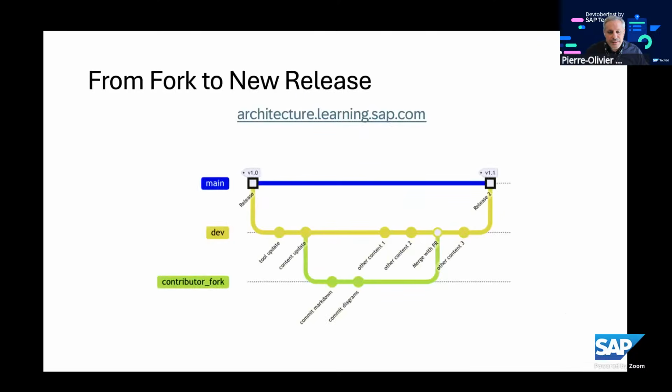The dev branch is, and this is a question we get very often, even internally, it doesn't mean that once your PR is accepted and merged, your changes are visible on the site. Why? Because you come from a fork, we merge into the dev branch, and usually once a week, sometimes more, sometimes less, we promote the content from the dev branch to main. And once it's on main, we create the site and we deploy the site. And then you can see your changes. Usually it's happening on Friday afternoon, CST.